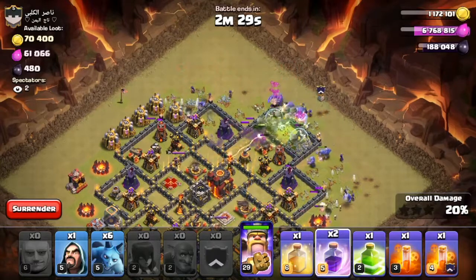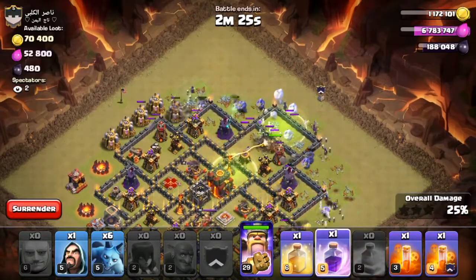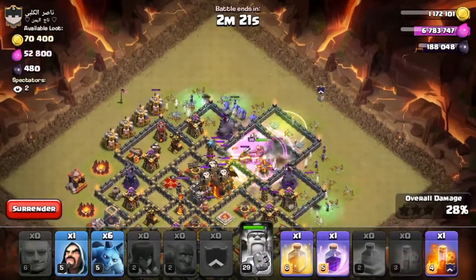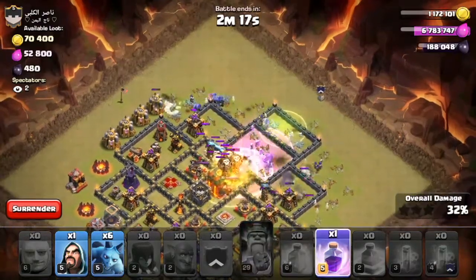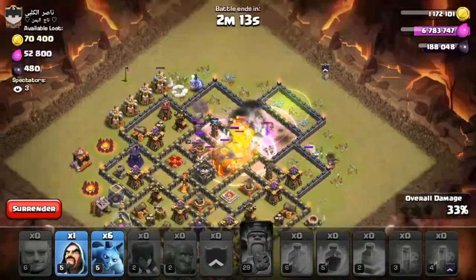Then we're gonna get ready with the first rage spell pretty soon. Can already drop the jump. There goes the rage spell. Gotta activate the king ability because of the single targeting Inferno Tower. King is already down, but that should not be that bad.